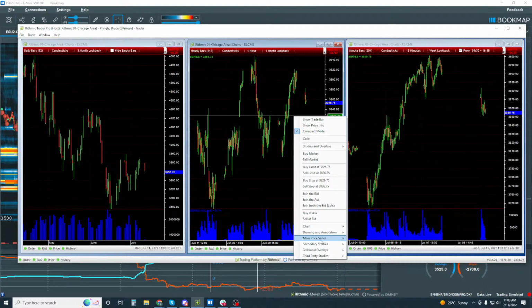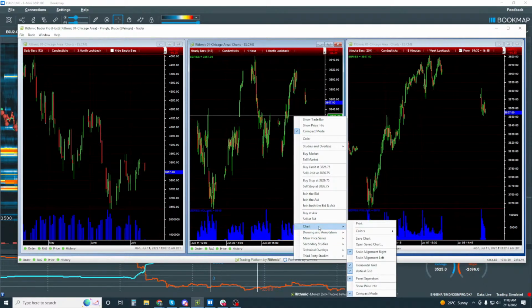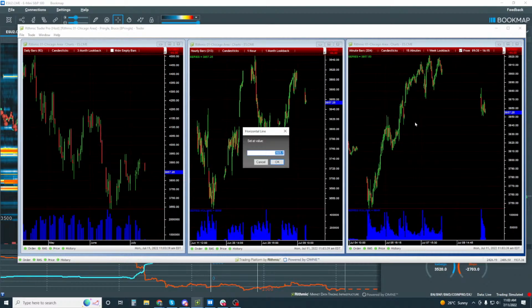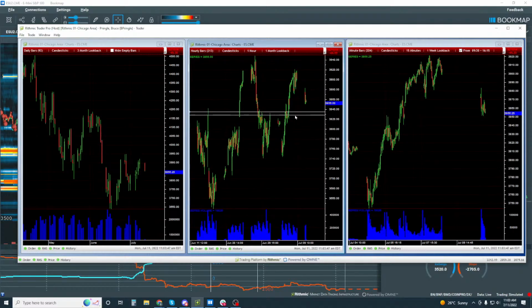Okay, so let's mark it up. Let's just look for that as being a potential target. Okay, same ideas that we're looking at on Bookmap. Let's see, drawing a horizontal line at 38.35, right? So yeah, maybe we'll get a move to there, maybe even a little bit lower, maybe to about here, somewhere around in here.